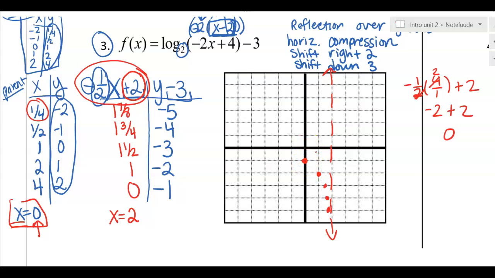You can kind of see it curving away from the asymptote, and this is a good picture. I see a curve, and I see that the points get closer and closer and closer to my asymptote without really crossing it. So then I can go ahead and draw this curve in, this part getting closer to the asymptote, this other part curving away from it. Okay. Is this okay with everybody?